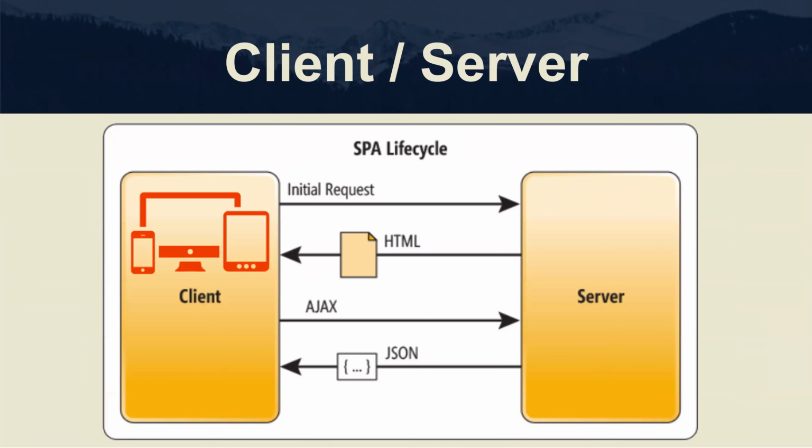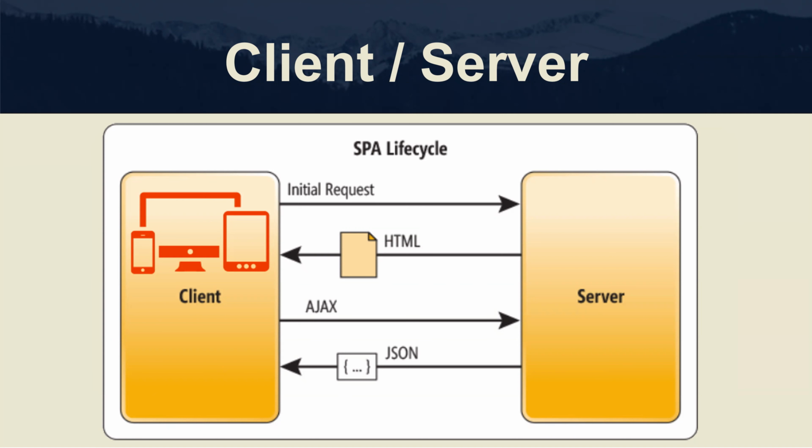When we think about Octane as a web application framework, we do have to keep in mind that it is a modern framework using a single page application model. In a single page application model, basically you're using a client server model. So this diagram basically shows how a typical page is constructed in the life cycle of a single page application. So basically your client, which could be a web browser, sends an initial request, and the server responds with HTML, CSS, JavaScript to basically create the first page.